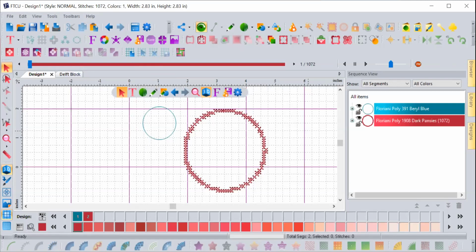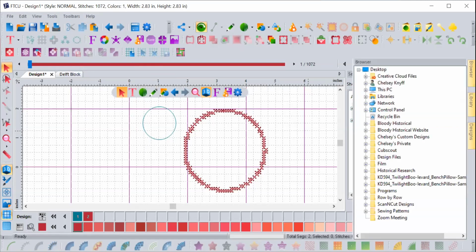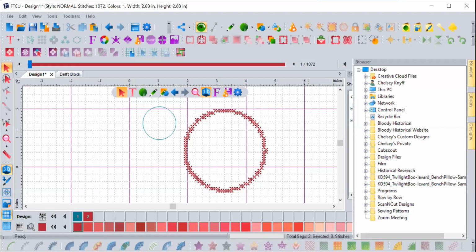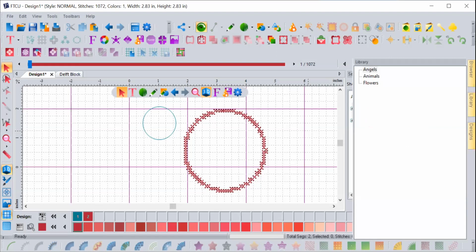And lastly, I didn't show you these, our browser library and designs. It looks like none of mine are there. If you had downloaded any of, oh, you know what? I have absolutely none of Floriani's free designs because this is a new computer. But if you go onto Floriani's Club, make sure you register if you have the program. You can download free designs and download every design that has ever existed. It'll pop up under your library. Mine, as you can see, is blank. That's because I have a new computer and haven't transferred those designs over yet.